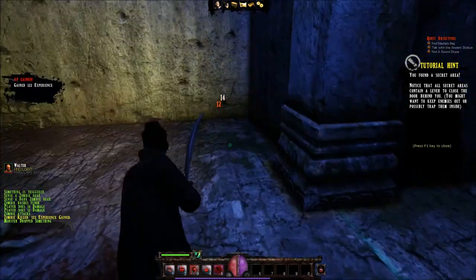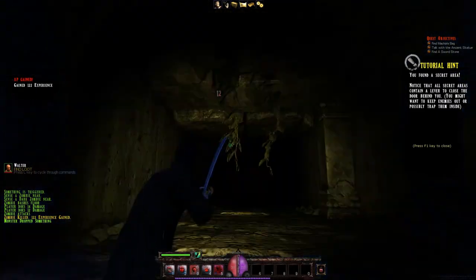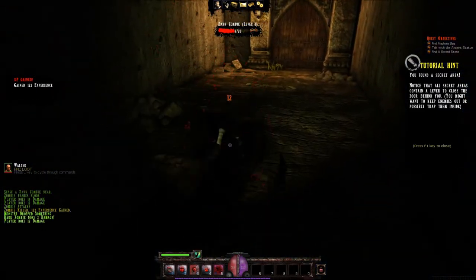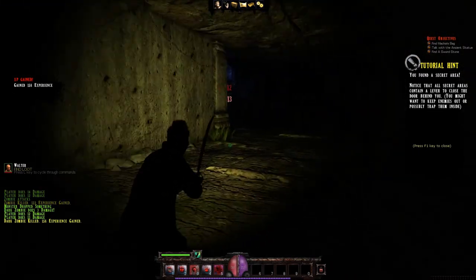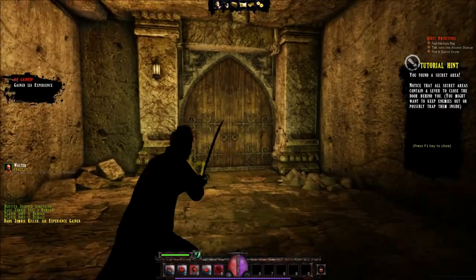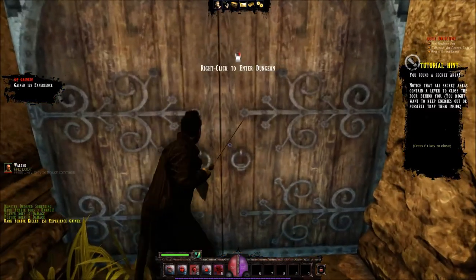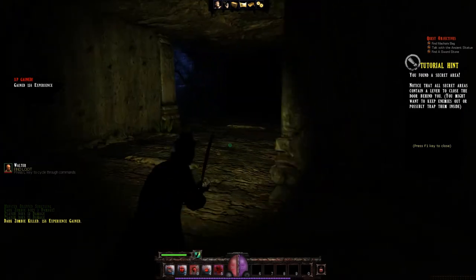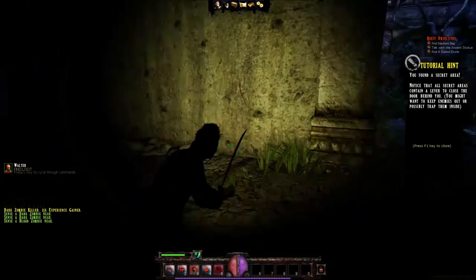Oh, that's not good. Oh, two hit them now. Well then, where I'm trapped inside and I'm not able to do anything. Dark zombie. Still dies in two hits. Not very much of a threat. Ooh. Let me see. Dungeon. Ooh, I don't know if I'm ready for that. I'm gonna check out what's going on over here and then I'll enter it.